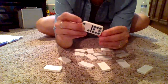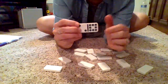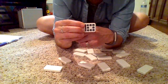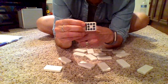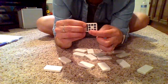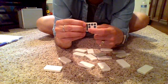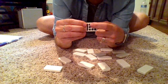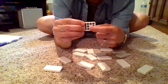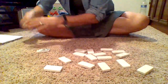Okay, and so on this one, I see that square shape that I saw before. Did anyone remember how many there were on that side? Okay, if you were saying 8, then you're right. Otherwise, we could count again. You have to remember where you start. Okay, I'm going to start here in the corner. 1, 2, 3, 4, 5, 6, 7, 8. And I started here, so I'm not counting that one again. So I have 8 on that side.